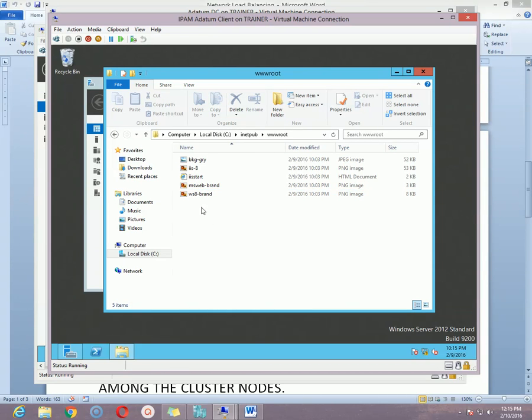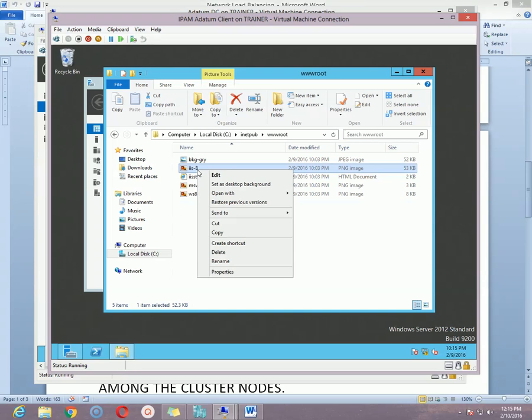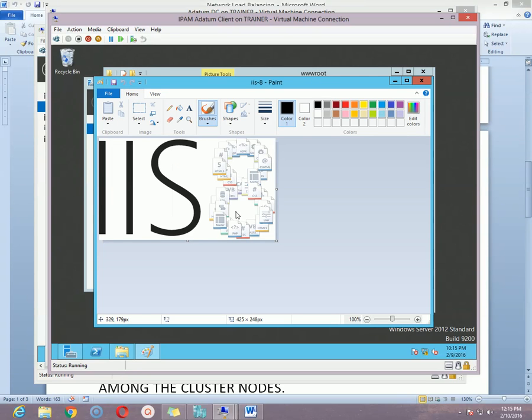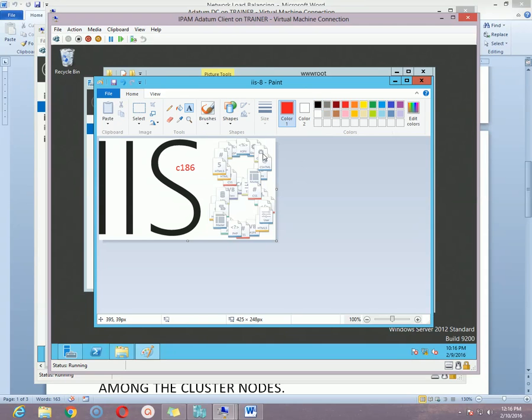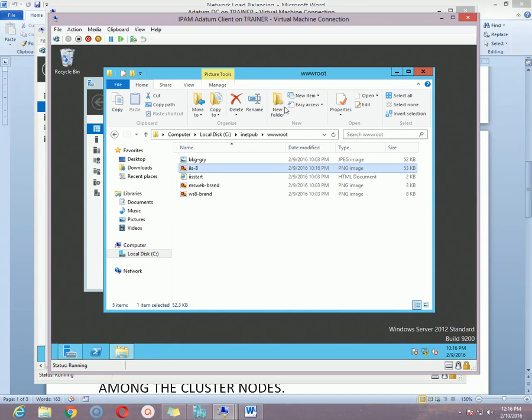When you double click on it, you will see a PNG image, which is IIS8. Right click on it and click the edit button, and just type something you want here. This is my C186 machine, so type it like C186, save and close.